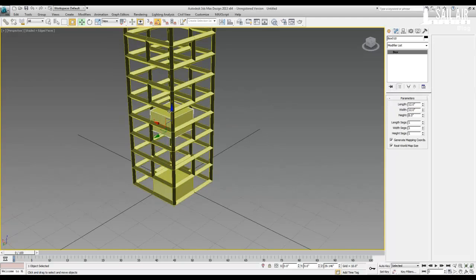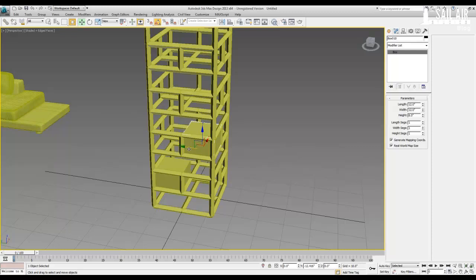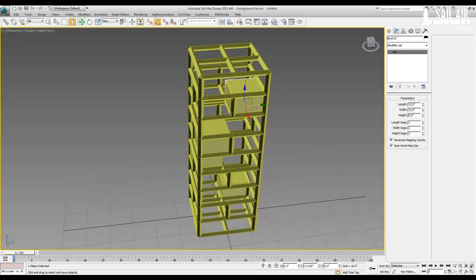Take a light box, and think about where it should be connected. This should be connected up here. This next one should be around here. Drag this one up, and that one should be over there. And then this last one, drag one more up, and over there. And that will be your contemporary lighting box.